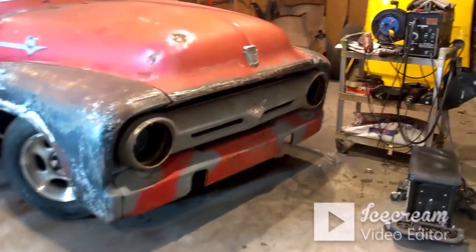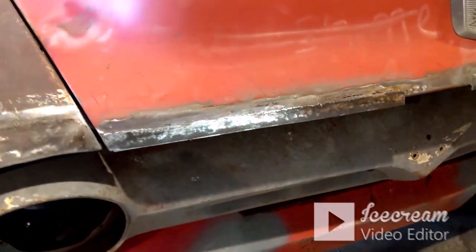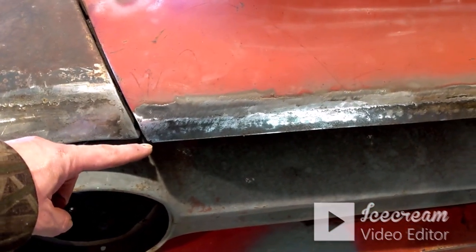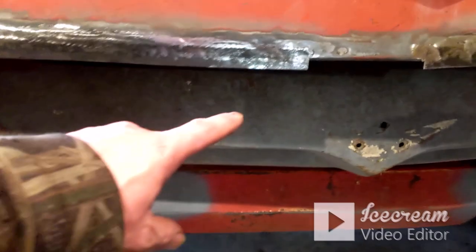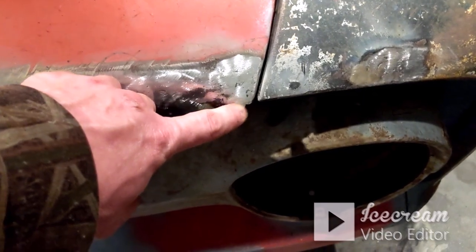Okay, so we've got both of those taken care of. I think they look really good considering. What I've done is I've left them just a little long, both sides. Both sides I left long.